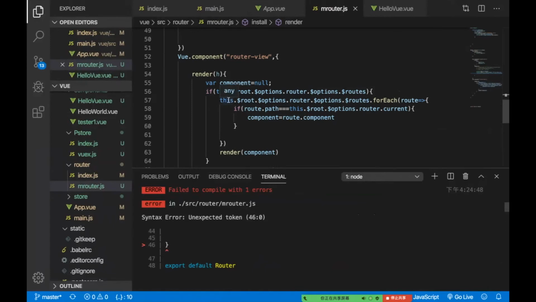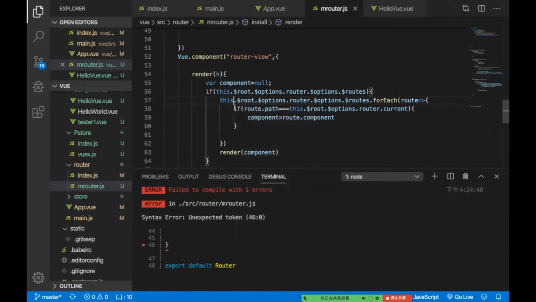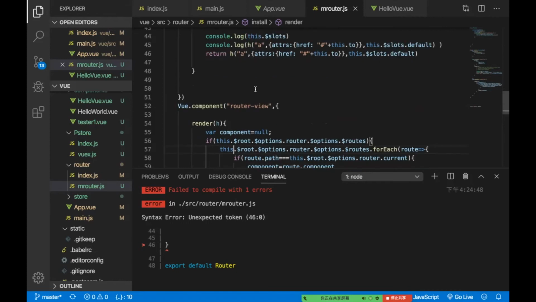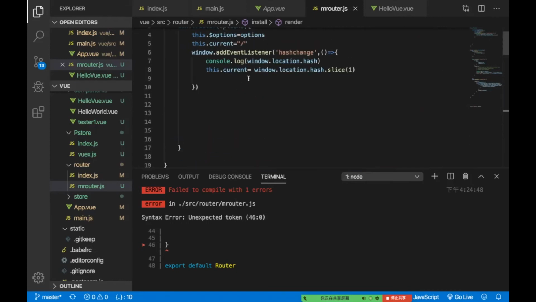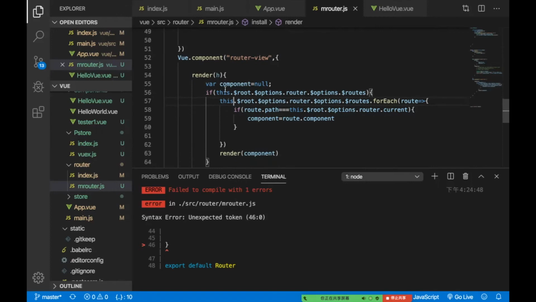Another very important thing is that the router view, when the link changes and it directs to different components, does not do so at the time we initiate all the view components. It's really after everything has been rendered on the screen in the browser already that we want to change it again. So the question is how this render function in the router view will be called. There's no sense it will be called automatically, right? It should be something to trigger it.